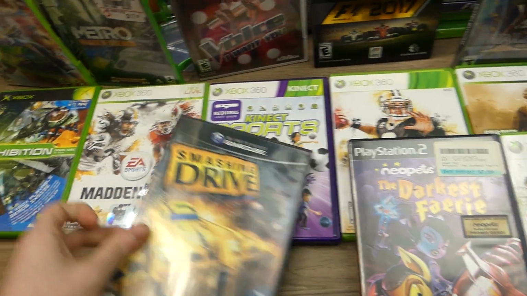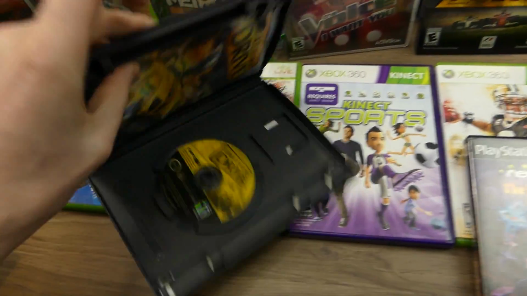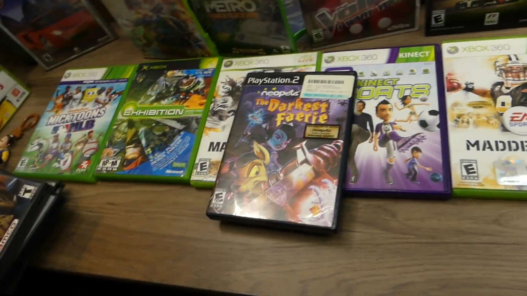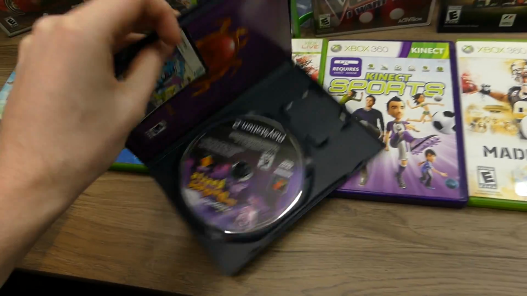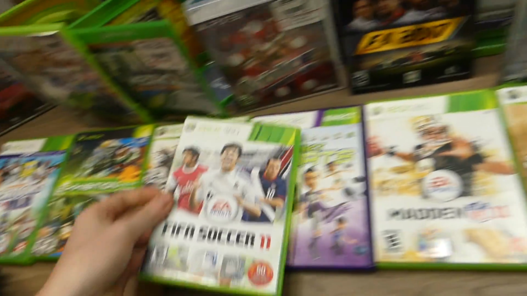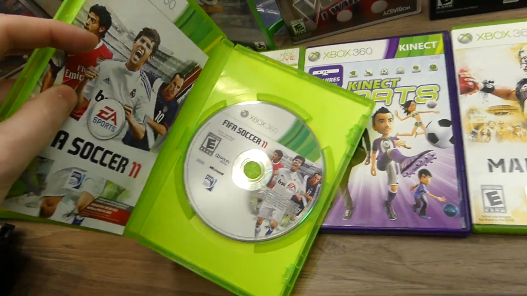There's that one. Smashing Drive is in there as well, and it worked for the GameCube, which is pretty cool. This was the Darkest Fairy or something, Neopets. A lot of you said this game was pretty cool. It also had the little trading card in there as well. That game worked. There was FIFA Soccer 11, which I believe this one worked as well.